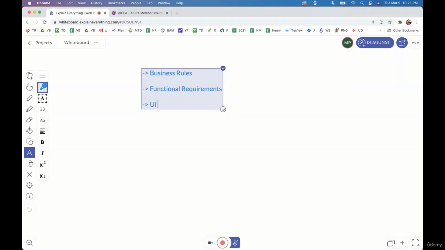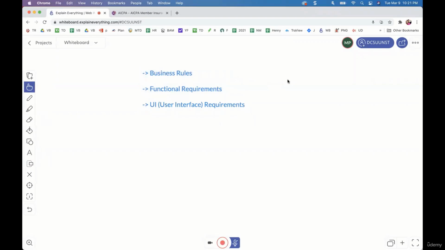UI stands for anyone? User interface. So these are the 3 types of requirements we want to gather with respect to every business requirement we have.